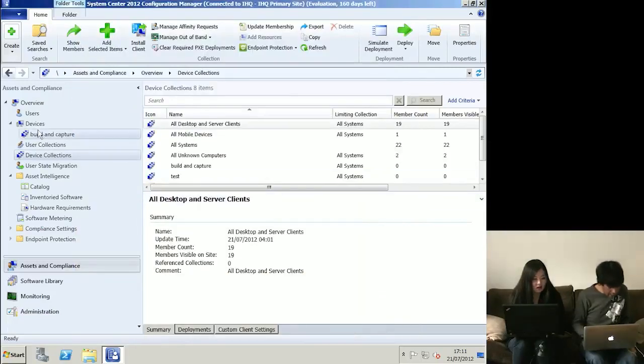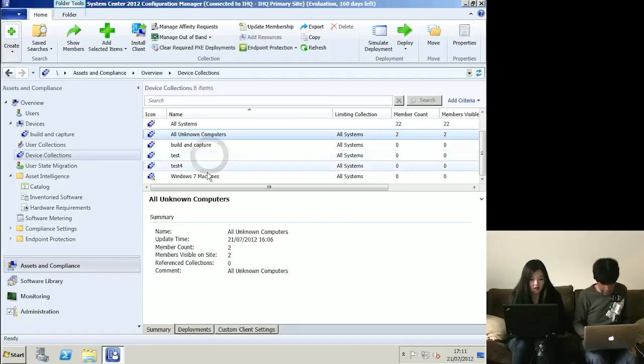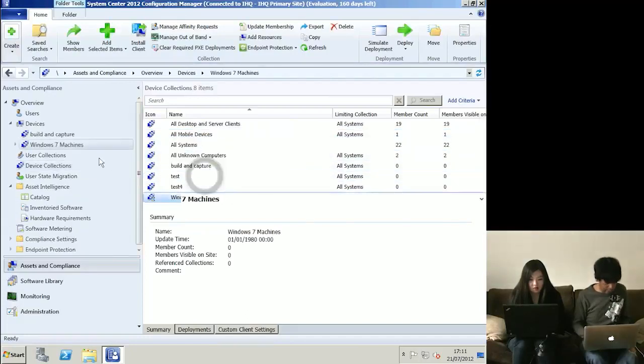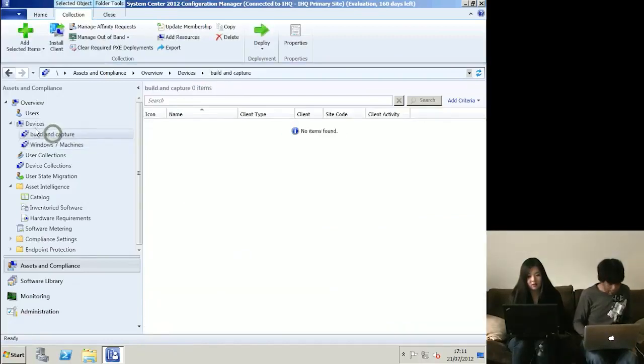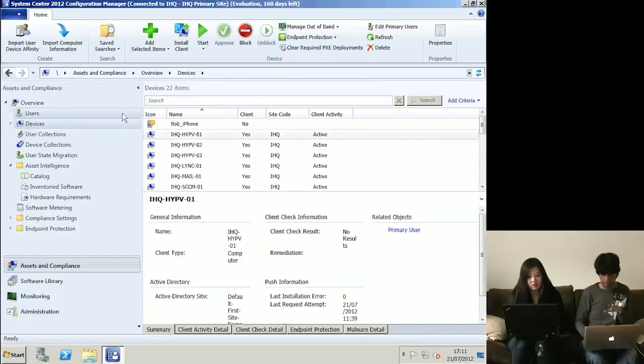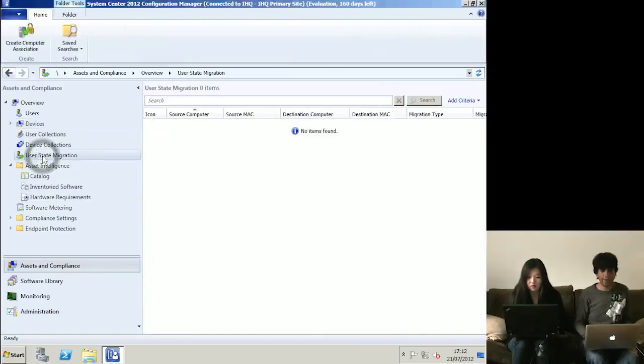Now when I go inside my device collections, I can see all Windows 7 machines. And they're in there. The nice thing about that is, if you were targeting, let's say, Office 2010 to that, all you would have to do is boot up a Windows 7 machine, it automatically installs the agent, it will automatically go inside that collection and it'll get Office 2010. So, pretty cool, eh? Right. So that's the kind of thing you can do with configuration managing collections, how you group together these machines. So I'm just going to scoot down and go through user state migration just very, very briefly.